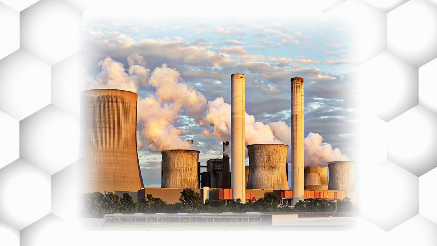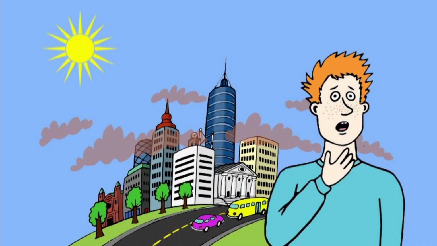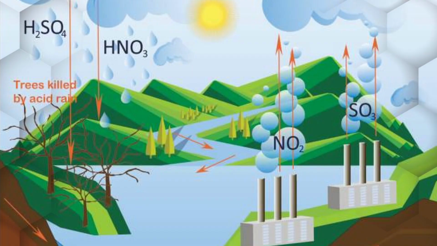Most of the sulfur dioxide in our air is caused by the burning of coal and oil for energy generation and industrial activities. Sulfur dioxide can cause breathing difficulties if inhaled into the body. It is also toxic to plants and can cause acid rain when it reacts with moisture in the air or reacts with rain.